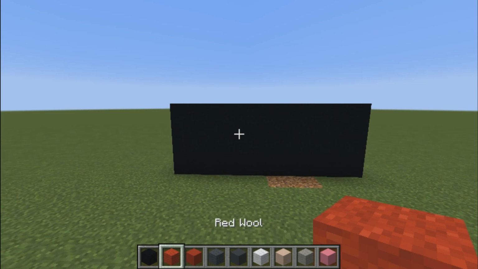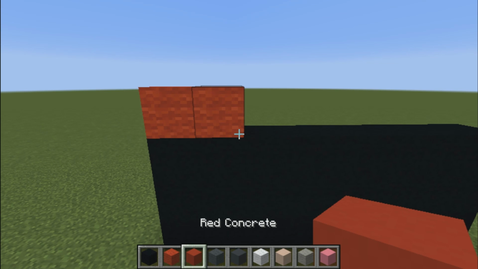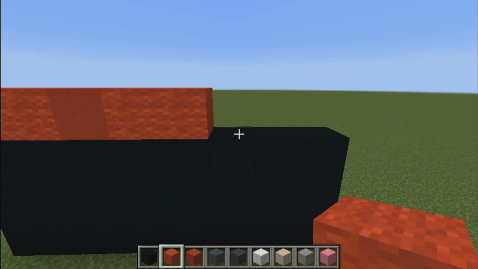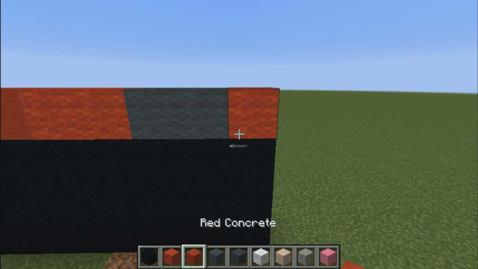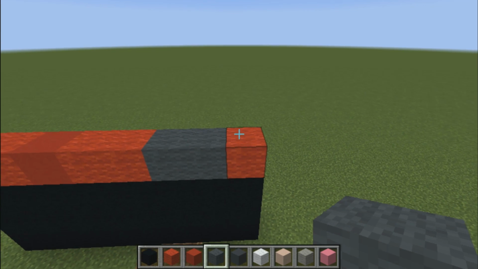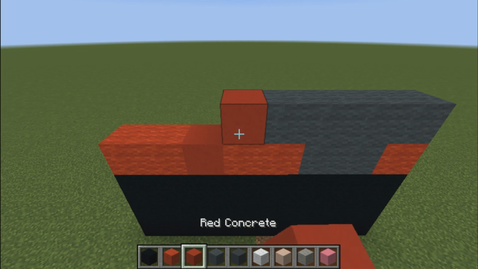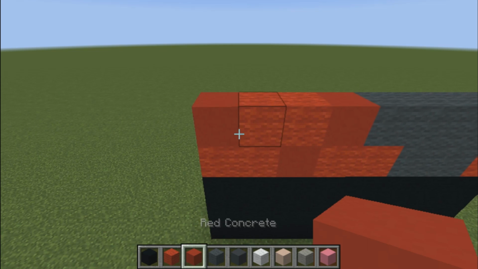Then I want you guys to switch to red wool, placing 2 blocks of red wool, switching to red concrete, placing a block of red concrete, 2 blocks of red wool, 2 blocks of gray wool, and a block of red wool here. I would like you guys to start in this corner, going 1, 2, 3, 4 blocks of gray wool, followed by a red concrete block, 2 red wool, and 1 red concrete.